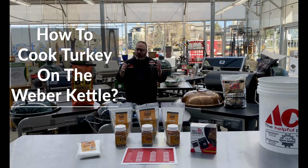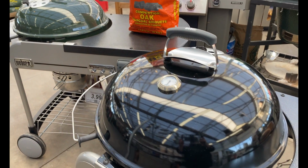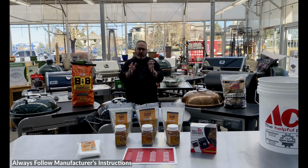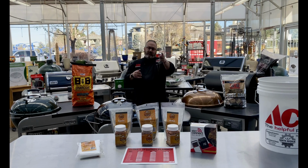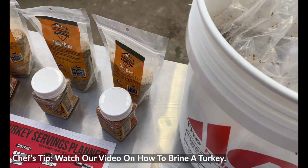We've got such a fantastic recipe in store for you today. We are firing up the Weber Performer Kettle. It is time to show you how to rock an amazing turkey. We've got that B&B Charcoal briquettes going today. We're going to accent it with a little bit of post oak as well. As you can see, we've got our trusty Ace bucket. The turkey is already in the brine, so it is time for us to get cooking.